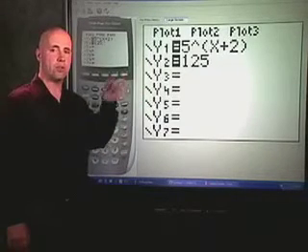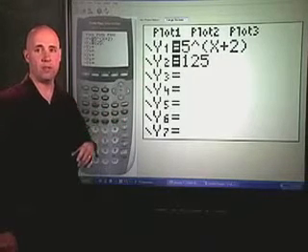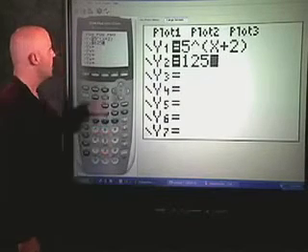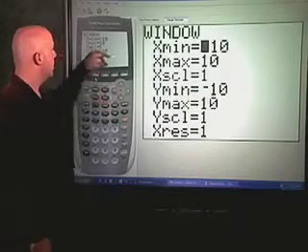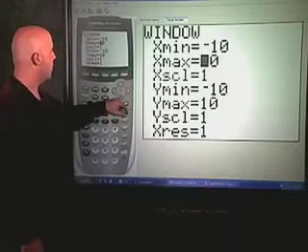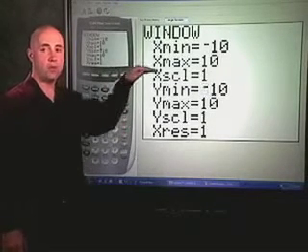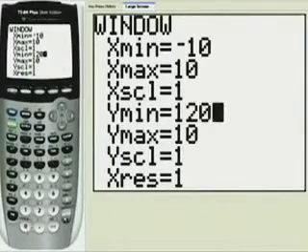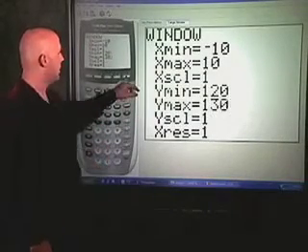Now we're looking for where these two graphs will cross. By looking at y2, we see that we want the y value of the intersection point to be 125. That helps us set our y values in our window. So we'll go to our window settings. X min and max, we're not quite sure yet. We'll leave our x min at -10 and our x max at 10 just to try it out. We'll come down to our y values. Now for y min, remember we're looking for our y coordinate of our intersection point to be 125. So we don't need to go much beyond that, positive 120. Y max we want to be a little bit higher, so maybe up to 130. Go ahead and hit graph.